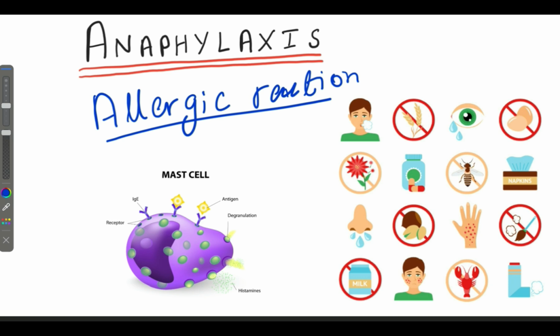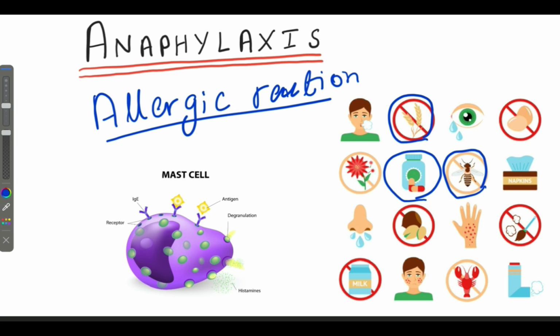What happens is that our body reacts to some foreign substance, and that foreign substance can be anything. It can be any drug like NSAIDs, antibiotics, or even some vaccines. It can be any food product like peanuts or eggs or any other thing a person is allergic to. It can be due to insect bites, particularly from bees and wasps, and it can be due to certain seafoods. It can be due to any other thing the person might be allergic to.